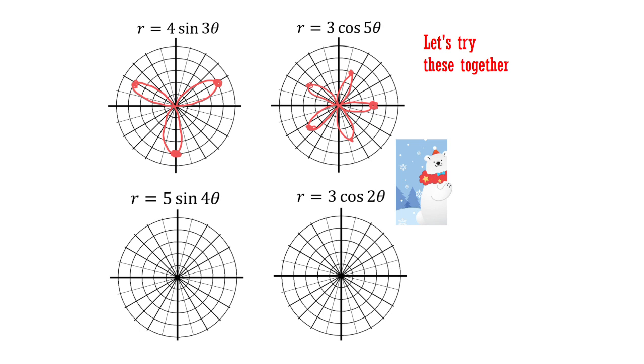Okay, let's try again. This one has an even number finally. So we're going to have an even number of petals. We're going to be 5 rings out, so it's going to be a big one here. Remember that if this is even, then you double the number of petals. So this is going to have 8 petals. This is going to be like that one I drew earlier because it's a sine. And remember, sine purposely does not hit any of your axes. So I have to evenly distribute 8 petals throughout all this.